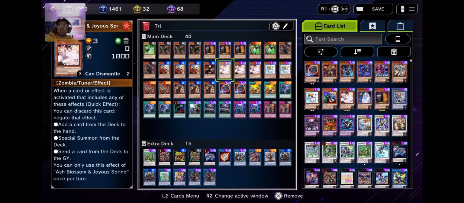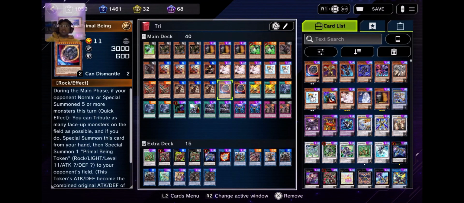It'll shut down your opponent. Have I actually used Nibiru? No. But I think part of that is there's just a lot of nostalgia players, so they just normal summon once and then just pass turn. So that's where you get a lot of those easy wins.